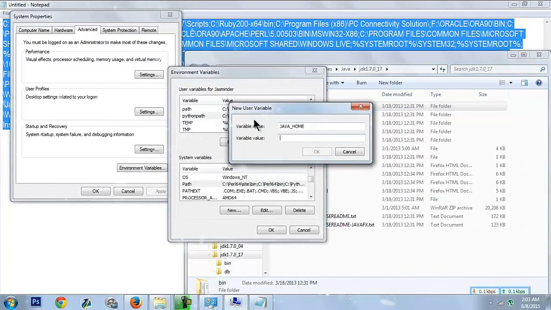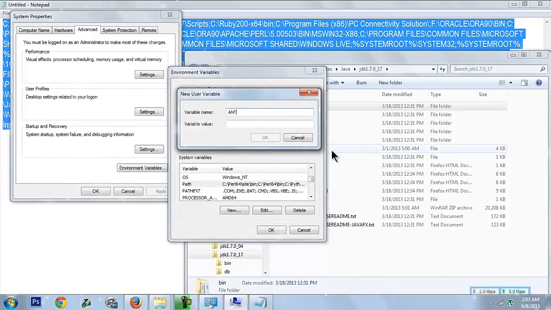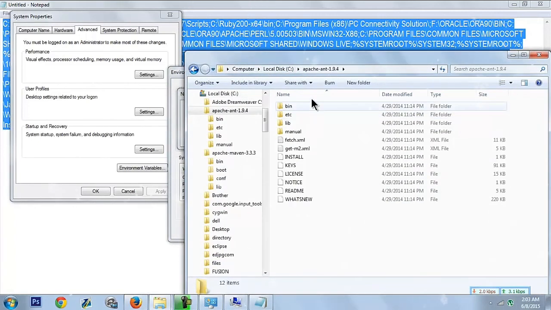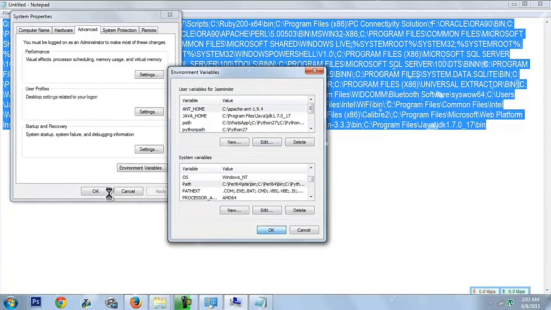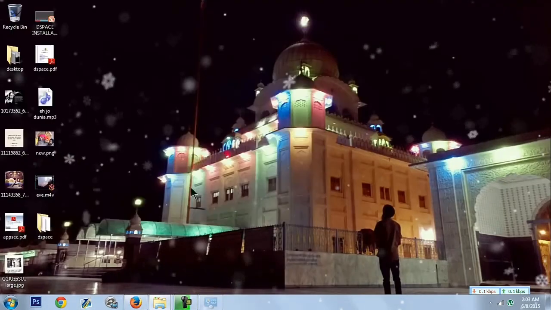One more, ANT_HOME. We have the Ant here, Apache Ant. Copy its path and paste it here. Close it. Now we are done with the paths.